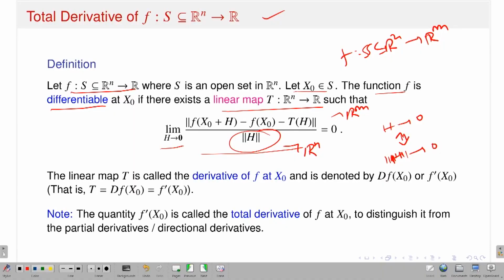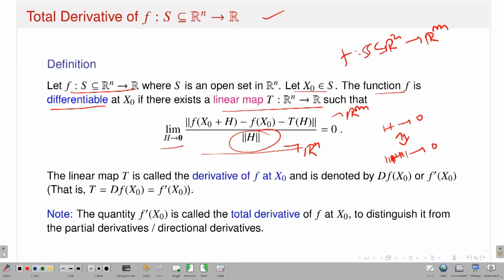Okay. So even I can say that if I have a function f from S, a subset of Rn, to Rm, I'll say that the function f is differentiable at the point x naught if there exists a linear transformation from Rn to Rm such that the limit as h approaches 0 of the norm of f of x naught plus h minus f of x naught minus the linear transformation acting on h. So everything in the numerator is in the range space Rm, so the norm is the Rm norm. In the denominator I am talking about h in the space Rn, so the Rn norm. If that norm quotient goes to 0, then I will say that my function is differentiable and the derivative is nothing but that linear transformation.